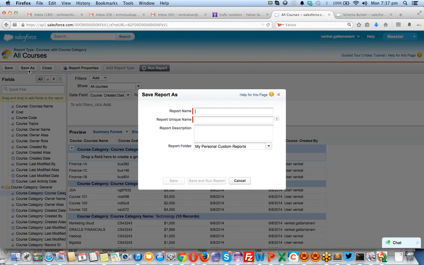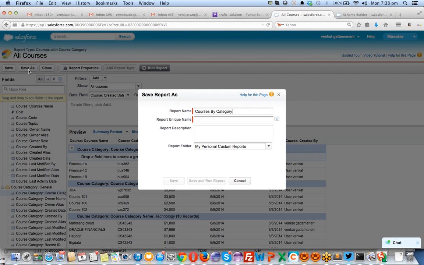Now I see a separate section of information. All the technology records are here. All the UX records are here. All the mobile records are here. And again, all the business records are here. All the business courses are here. Now, there is a special component to add a chart. I will show you.